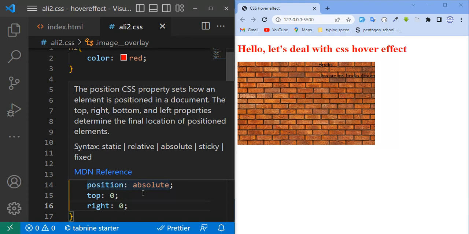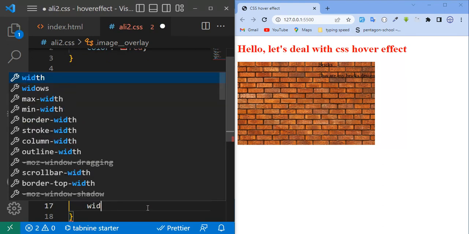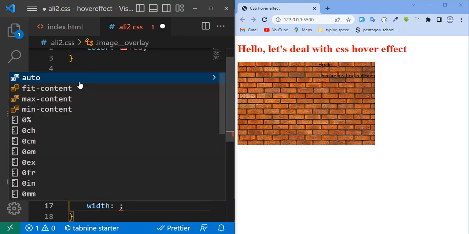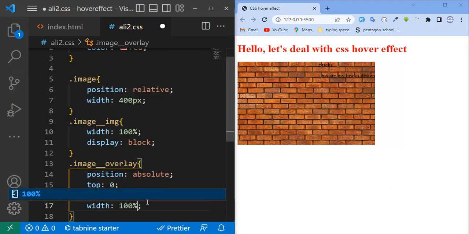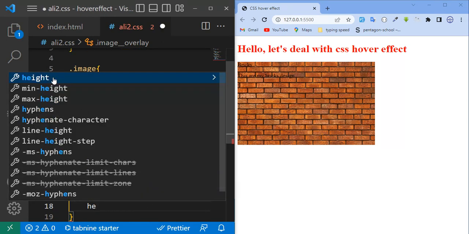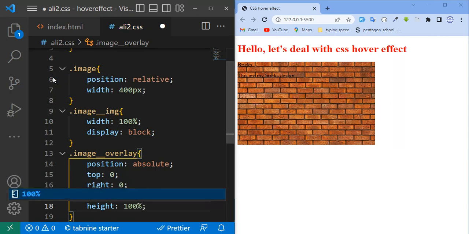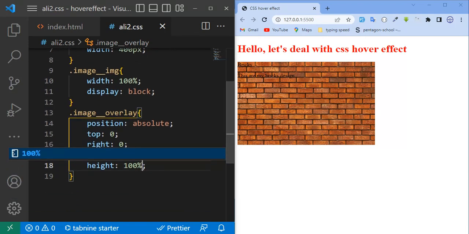So we can say, first of all, let the width be 100%. Good. Let the height also be 100%. Good. And then what next can we do? We need to add the background which is showing dark, because remember our brick is already appearing there, so we can see when everything is happening there. Good. Next we have the background. We need to put the background a bit dark. Not that dark, but a bit dark.